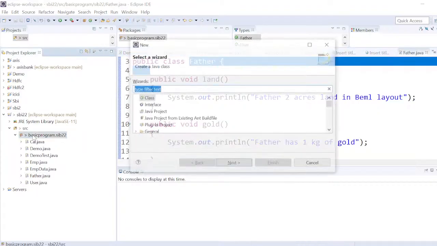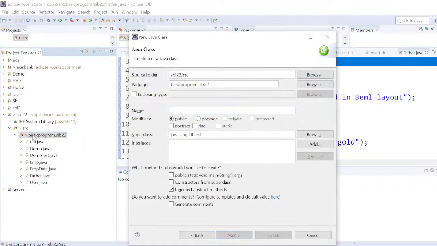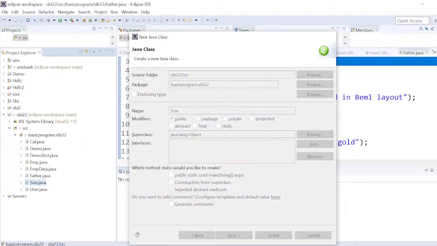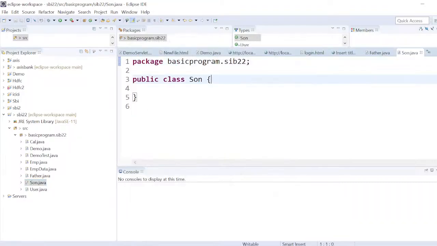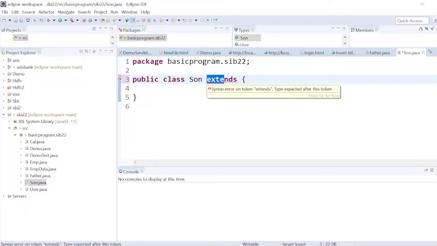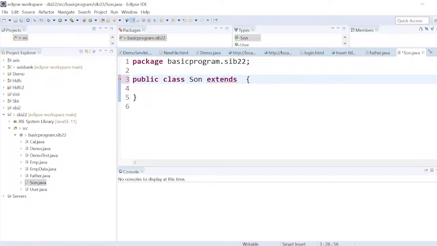So that is the reason. I am taking the class called Father class, already taken, and the Son class. We want to inherit from father to child. How? We make the relation with the help of the extends keyword. When you mention the extends keyword, the right-hand side should always be the parent.